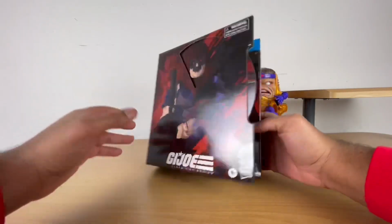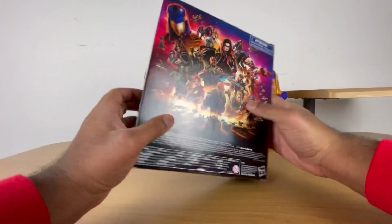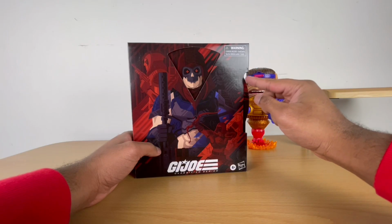Today, we're going to be talking about G.I. Joe Classified Series Zartan. What kind of name is Zartan? I love this, and I kind of feel like I only got it for the box.